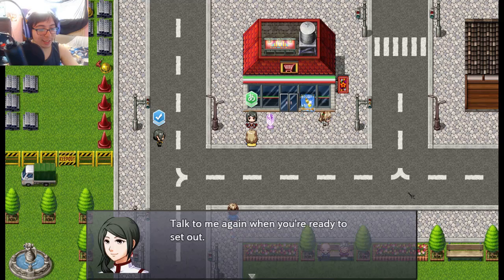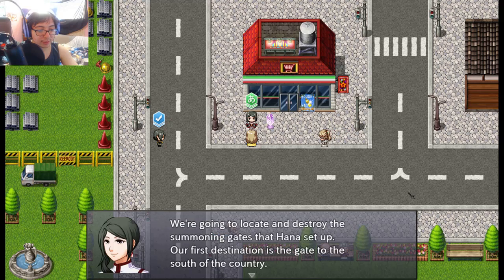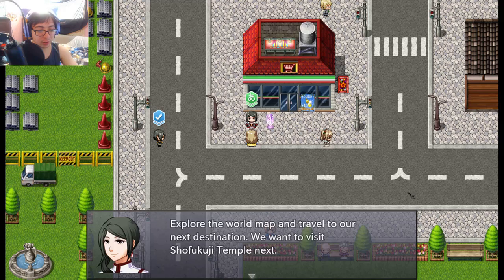Okay, I mean, I kinda have to. We're continuing. You're going to locate and destroy some gates that Hana set up. First destination, the gate to the south of the country. Take a world map and travel to our next destination. Visit Shokukuji. Shokukuji? Temple next. Okay. Hopefully I can get that right.